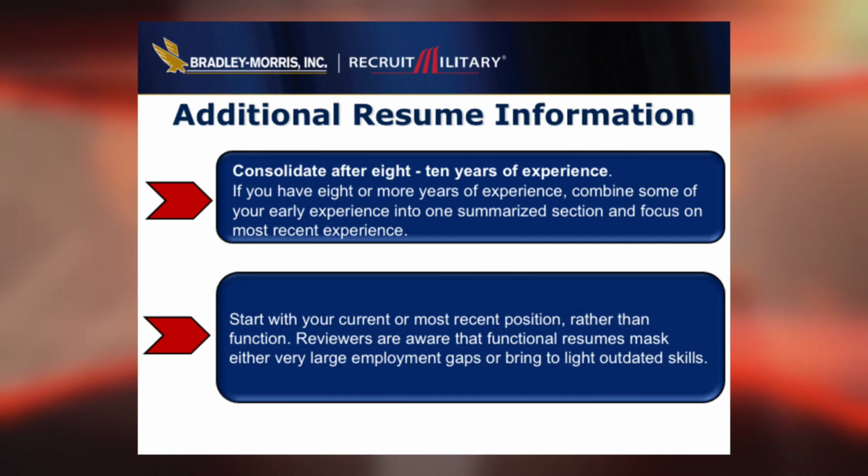Now, for your experience section, try to condense the last 8 to 10 years if you do have extensive experience. So what you want to do is really focus on those last 8 to 10 years. Anything beyond 10 years, you can condense and really consolidate into maybe 1 or 2 different job descriptions. And the reason for that is if experience is outdated, then you don't want it to be the focal point. Also, for the experience section, try to use a reverse chronological format as opposed to a functional format. If you have a functional format, employers will know that you're either trying to bring to light skills that are outdated or you're trying to hide massive gaps in employment.